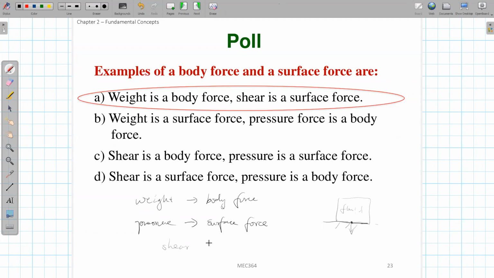And shear is also a surface force, okay. This is also the example problem we did in our first class. If we have one plate on the top, one plate at the bottom, and fluid in between, and suddenly the top gives a velocity, this creates a shear effect on the fluid, right? So this fluid will deform. You remember that picture? This force is called the shear force because it acts at the top surface and tries to create deformation of this fluid. So that's why shear force is also a surface force. And we also consider the pressure as a surface force. So that's why the first one is correct.